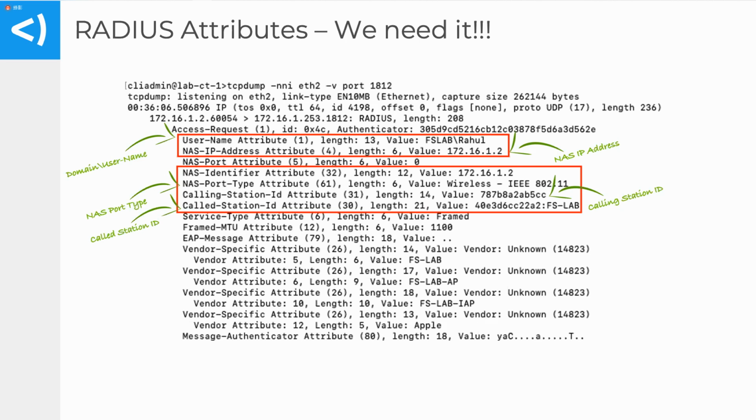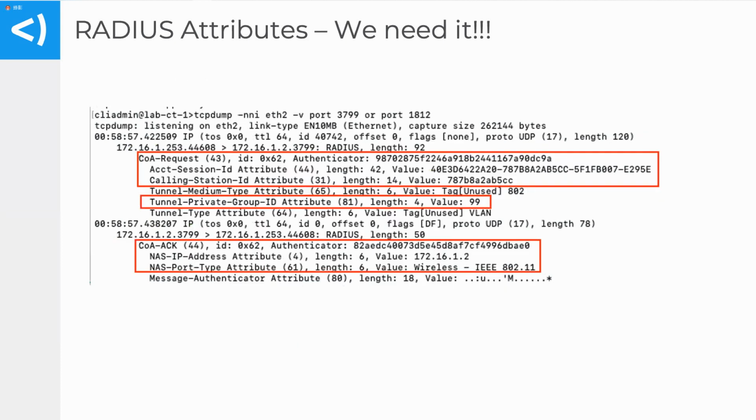We're sending that information, whatever we're collecting, back in one way or the other. So if I show you a snapshot of what happens when we're sending a COA, we're sending, of course, a COA request, as you can see here. Along with that, we have the session ID, which is used in the communication we're having with the Radius server. We are also sending the station ID. We are also sending what changes we are making, right? I should have highlighted the bottom line as well, but as you can see, I am trying to change the VLAN or a group ID to 99.